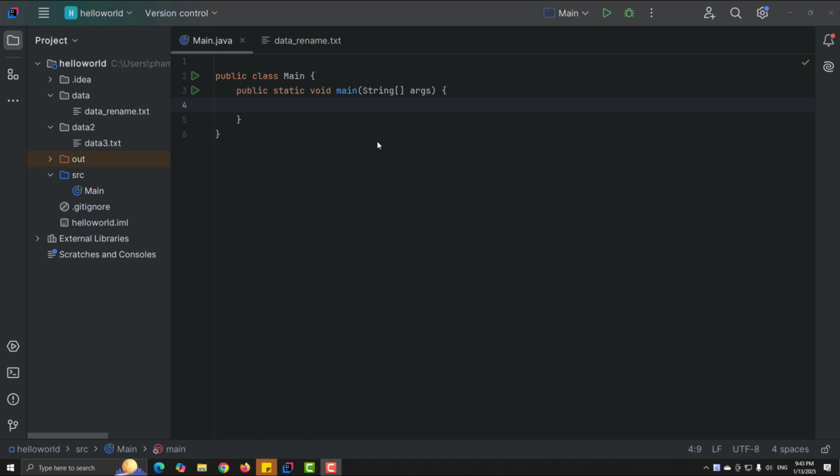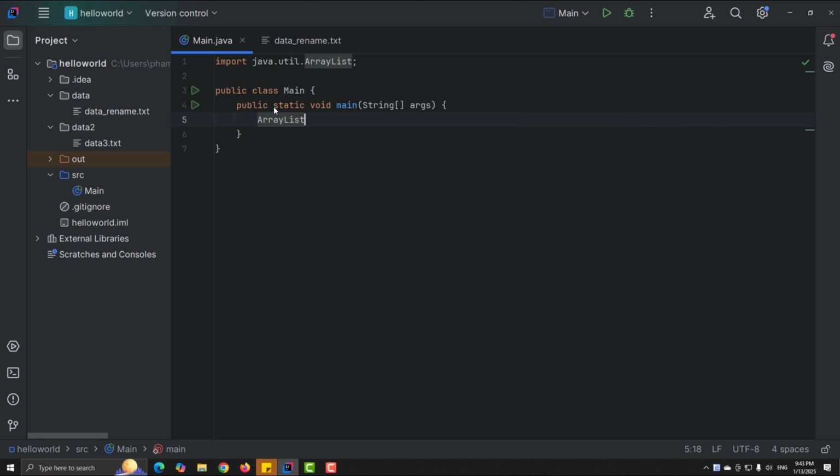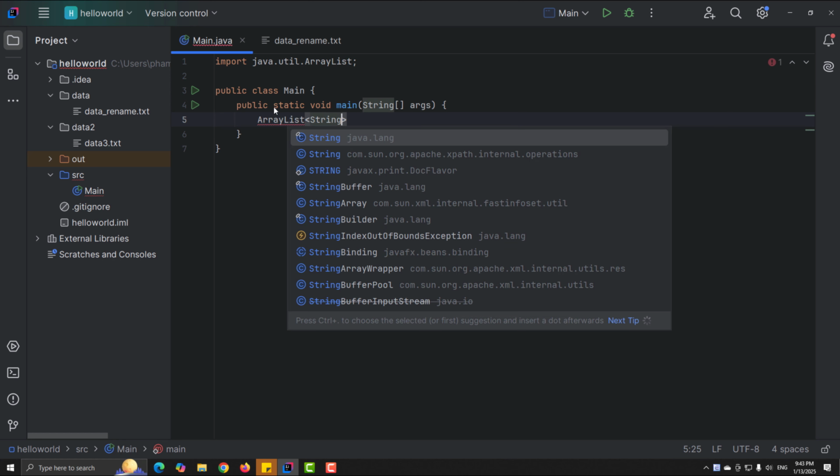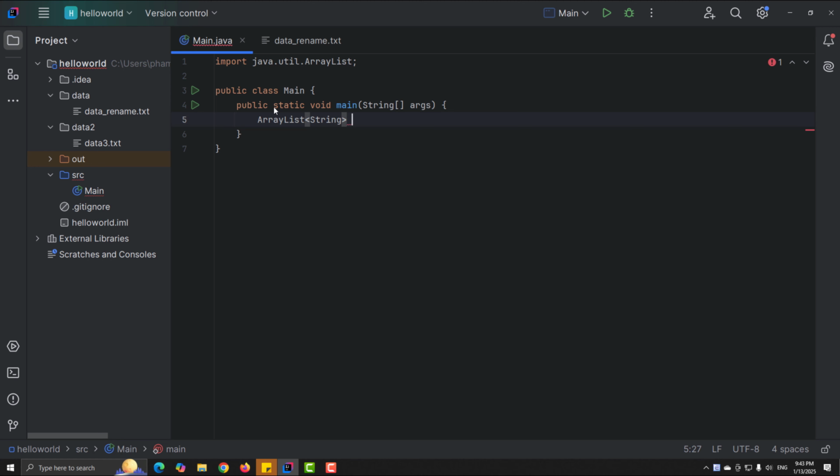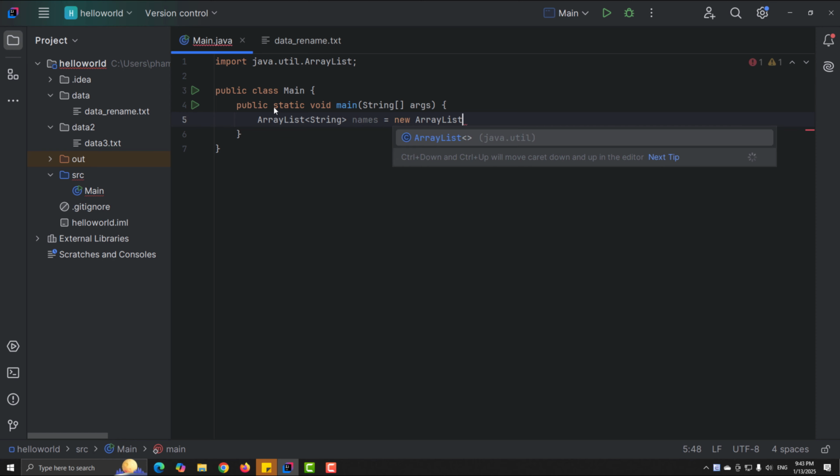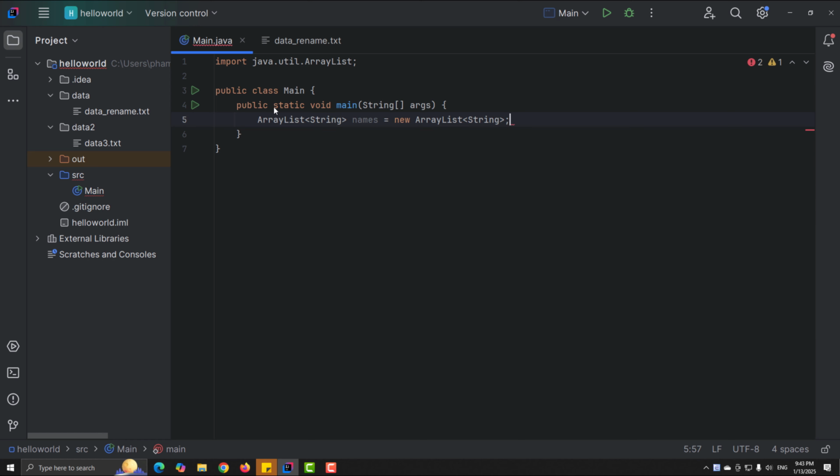First, let's talk about the difference between accessing elements by index and by neighborhood. For by index, we have the ArrayList. So let's create an ArrayList of String, with the list of names, and create a new one.